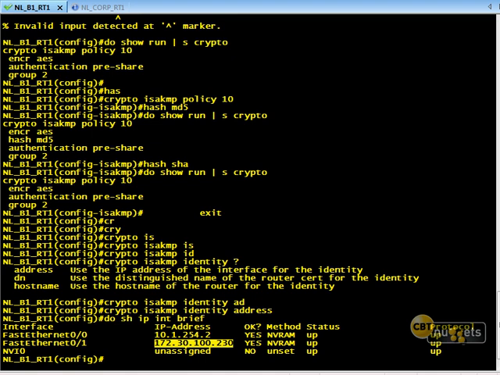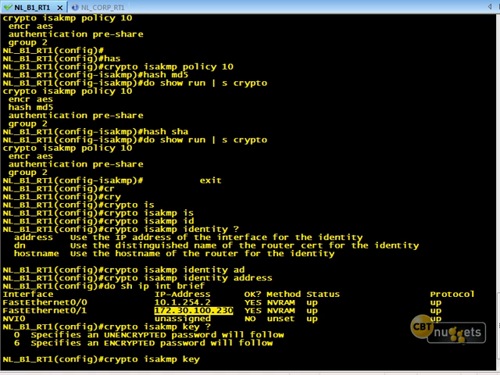There we go, global config mode, and do crypto isakmp key. Hit the question mark. It says, okay, what key do you want? Is it going to be an encrypted key, or is it going to be an unencrypted key? Now, don't be deceived. Don't think, okay, well, if I type 6, it's more secure. No. That means if, for instance, I did a show run, and maybe it was encrypted in the show run, and I just wanted to copy and paste that encrypted version of the key into the config, I could do that by typing in the number 6 right here.